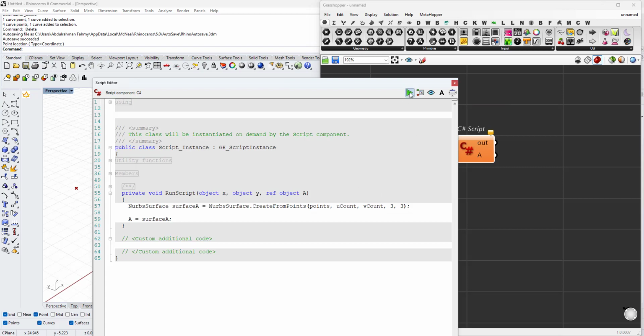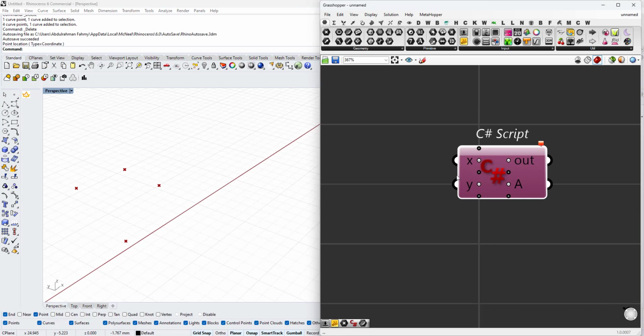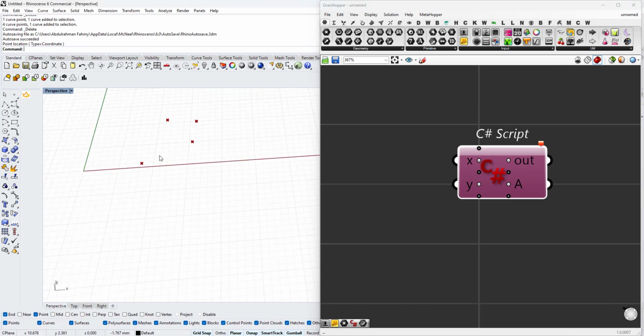Okay, so actually a surface from points is usually created using a grid of points, so usually deal with it as a surface that connects a grid of points. And this means that if we have 3 rows of points, the 4 rows should have the same number of points, the 3 columns should have the same number of points. These are what we add to the U and V count.